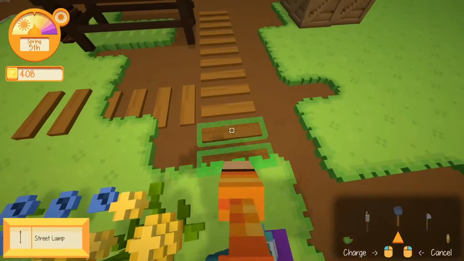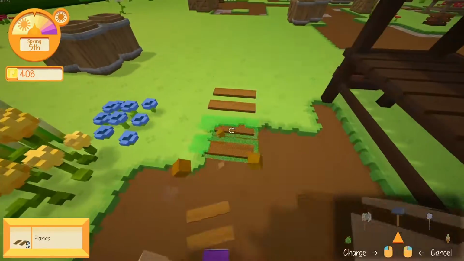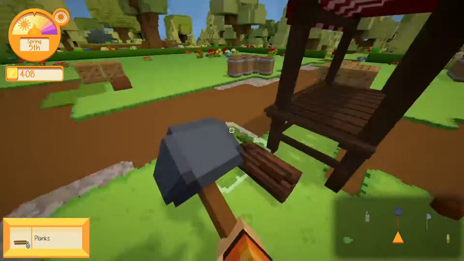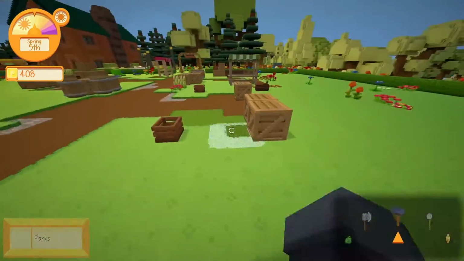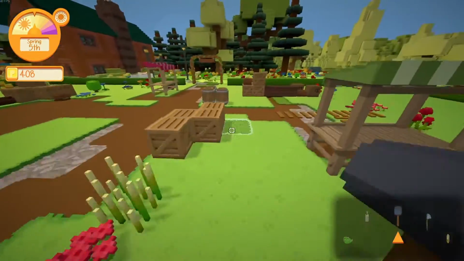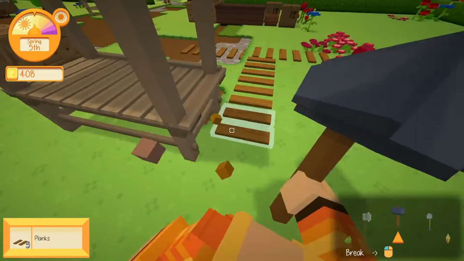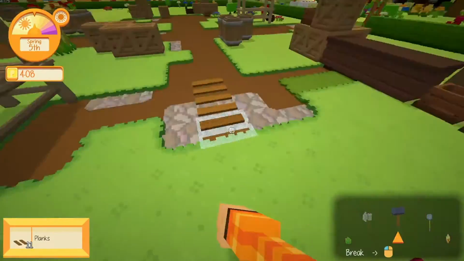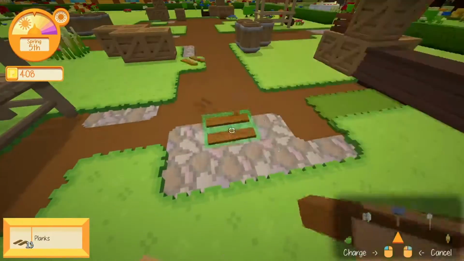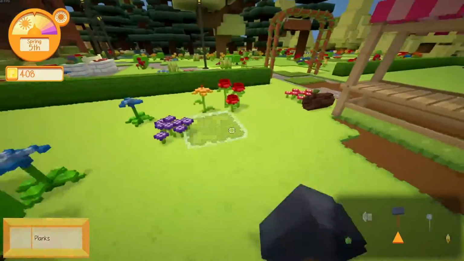Oh yeah, we can steal these wooden planks. Make nice paths. There we go. What else can we steal? Steal more of these planks. It's hard at work stealing other people's stuff. Don't mind me. Excellent. Okay, that should be it.